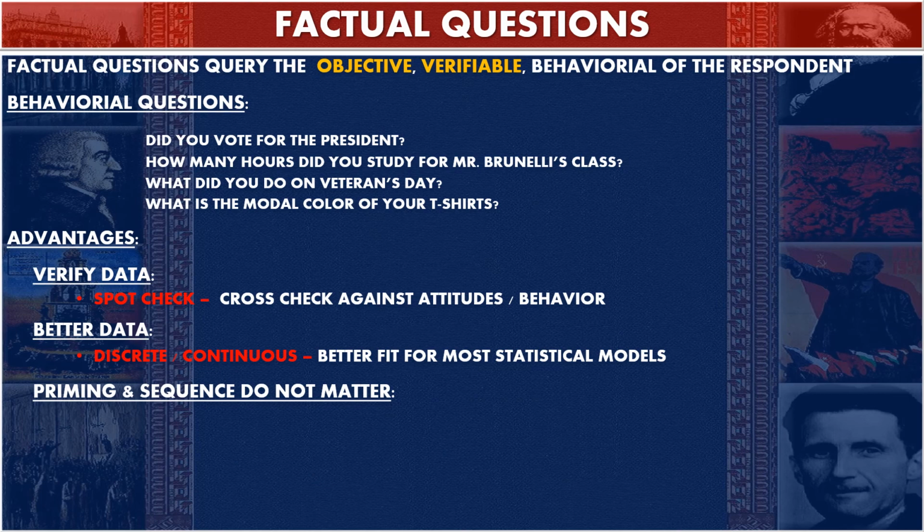So factual questions are a little bit better because they're asking about something that's objective and verifiable, and they make the respondent less likely to dissemble and less likely to lie. So a behavioral question, instead of saying, do you like the president, might be, did you vote for the president? Rather than saying, do you like a teacher, I might say, how many hours did you study for this class? Or did you watch the video? Instead of asking whether you are patriotic, I might say, what did you do on Veterans Day? And instead of asking you what your favorite color is, I can say, what is the color that most people wore when they walked into school on Monday?